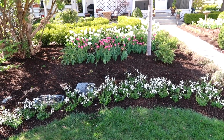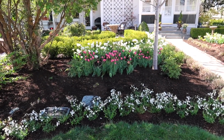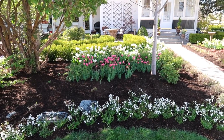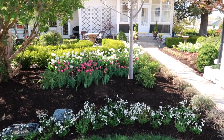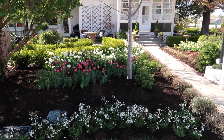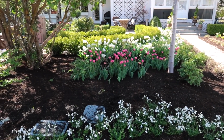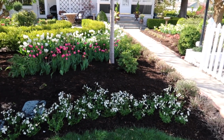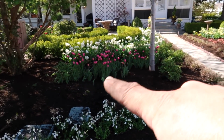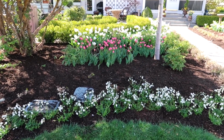So you kind of have to imagine now what it'll be like. We have incredible hydrangeas that are right behind the boxwoods there, right in the middle of all those white tulips, and those come up and put on a really beautiful show. We've got some lemon zest roses right here, so kind of a buttery yellow. There's a smoke bush in here. There's some salmon colored poppies. Oh, and that's lavender, Munstead lavender. So this area is prime for something awesome right behind those coconut nemesias.